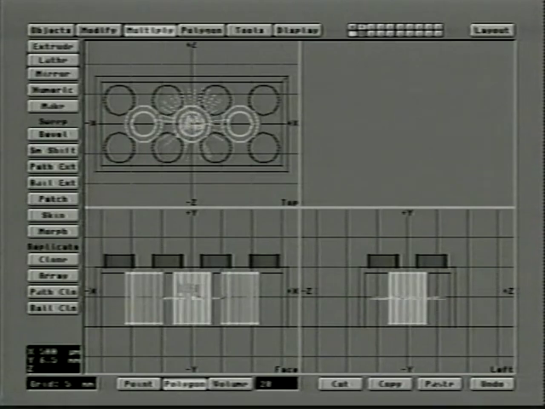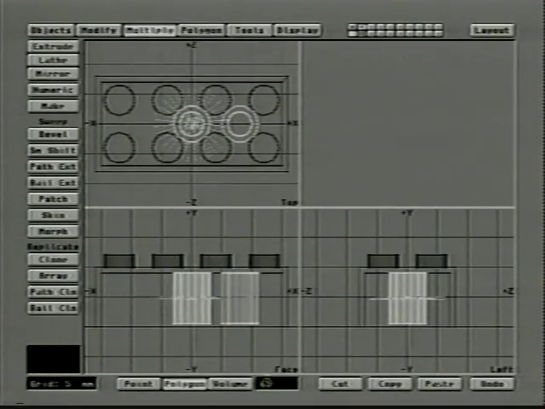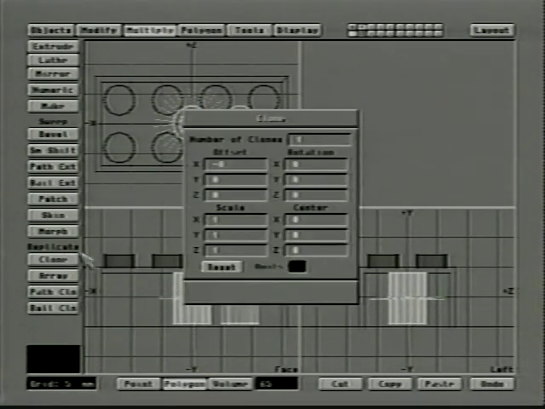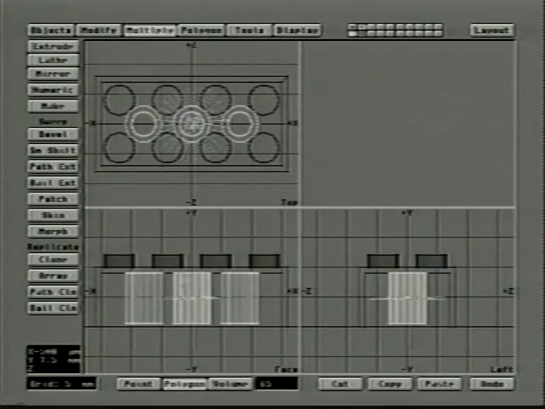But if I come in here and touch the center one, then hit the bracket key to select everything that's connected there, I get 130 polygons. Well, that's double what we had earlier. The reason is when I cloned this, negative 8, I cloned not only this, but I also cloned this one. So what we need to do is undo, and now you see this is in half. And it's good that this is selected because that's what I want. I want the little center one selected, so I'm only going to clone it to the left. So go back to clone, negative 8 is okay, hit OK, and now we've cloned just this one to the left. So that's really important to remember.